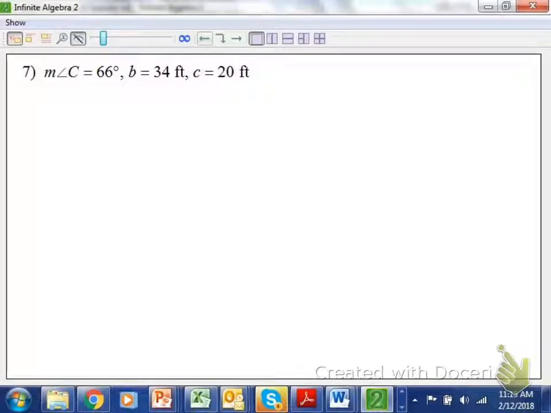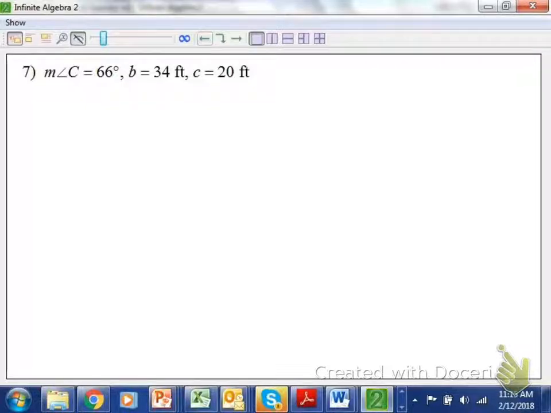I want to inform you that we're going to have a quiz Wednesday on law of sines. All right, so quiz Wednesday in class. It's a short class. We'll have like 40 minutes, probably 5 problems. Should be plenty of time to get the 5 problems done. It wouldn't be if maybe they all had 2 triangles, but that won't be the case. So quiz on Wednesday on law of sines only.